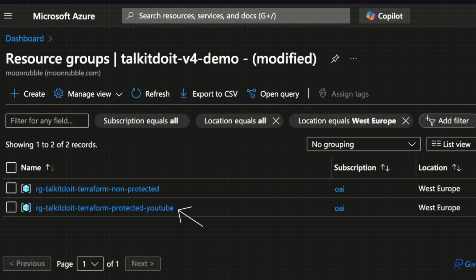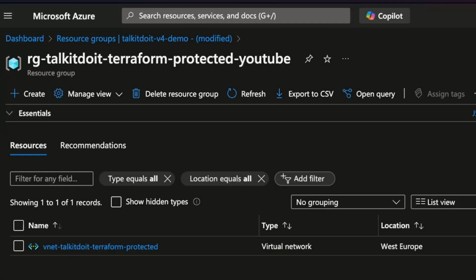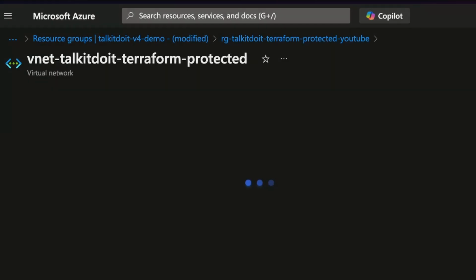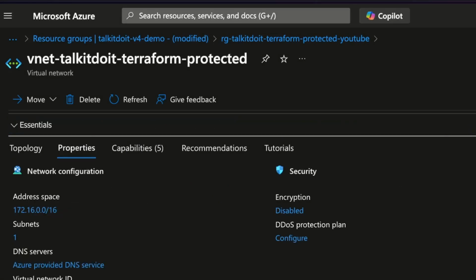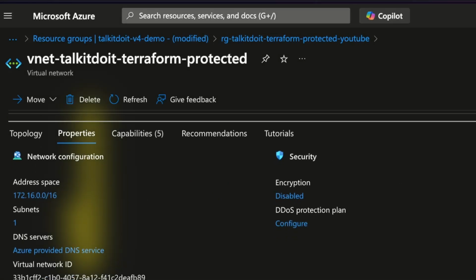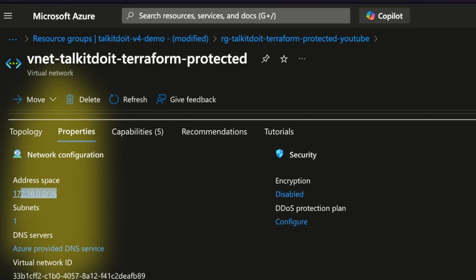We can refresh and check the name change has been applied, and it has. Brilliant. Remember, we had already deployed a virtual network and subnets in this resource group, and we can check to make sure these have the correct settings, as they had to be redeployed as part of recreating the resource group. And all the settings are the same. Again, that is brilliant, and exactly what we want to see.